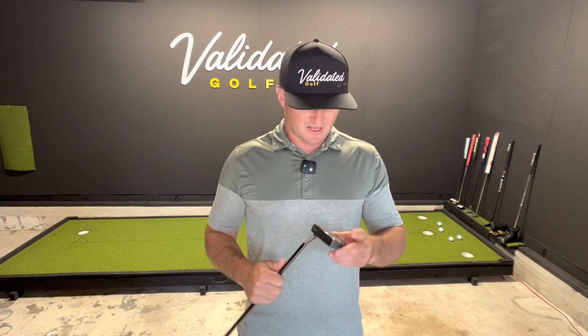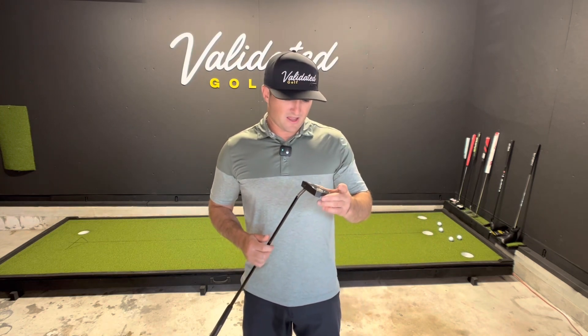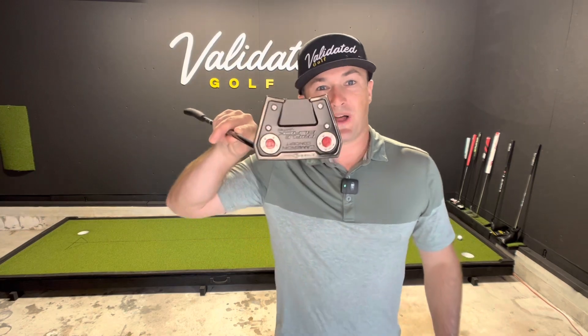This thing is just a beautiful putter. I want to thank Garrett for letting me do a little video on this and show you guys — I told him people aren't going to know about this thing, I've got to show it off. So thanks again to Garrett at Embroidery Solutions. This thing is coming in at a validated score of 8.7. Normally I wouldn't rate a 9.5 from Scotty Cameron that high, but what Garrett has done by adding a little bit of extra weight just makes this putter feel killer off the face. It's so effortless — you don't have to have a very long backstroke at all to get the ball rolling and get the distance you're trying to get. Check out the Scotty Cameron Triple Black and find one for yourself.